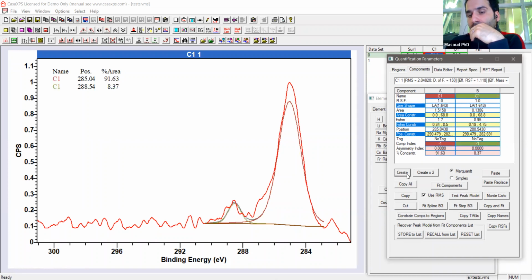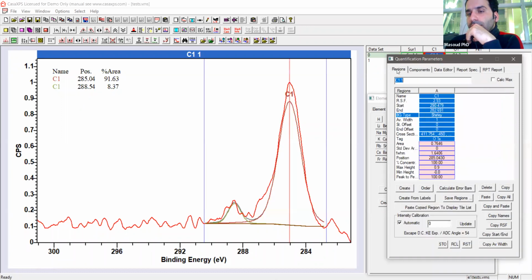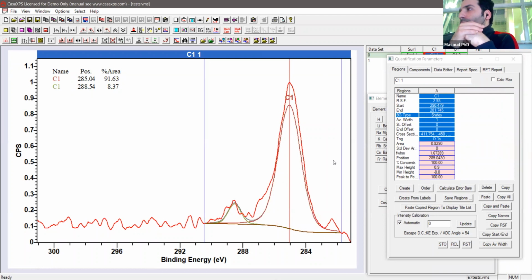You also need to define the line shape of your peak, where LA is related to asymmetrical peaks, and asymmetrical peaks usually occur in metals, because of the interaction of the core atoms with the electrons at the conduction bands.